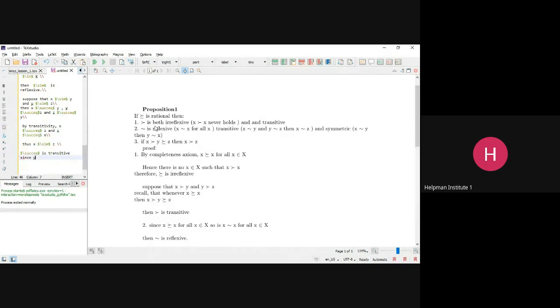Since we know that Y is strictly preferred to X, and X is strictly preferred to Z, then because of that indifference that we have, we can also say that, sorry, we are using X. If Y is strictly preferred to X, then we can also say that X is strictly preferred to Y. So we can make this reversal.